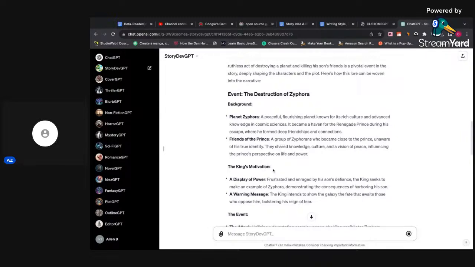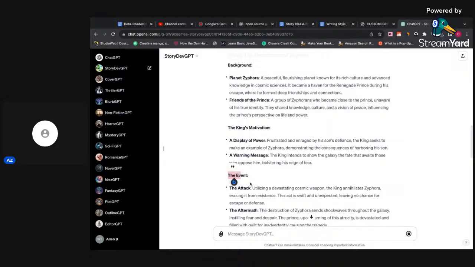And then I can tell it to describe this event in detail. That way, when the flashback happens in the story, I already have that fleshed out and I can just plug it in. So you kind of have to think ahead if you want to get the best story, and you can just plug in those critical elements that you need in your story. You can get those, plug them into a document, and have the models write it when it's time to actually write the chapter.